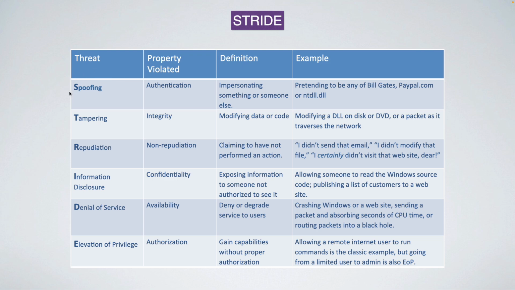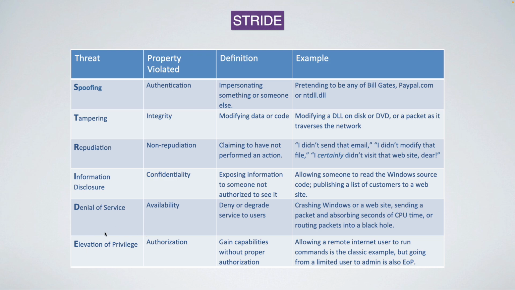So spoofing, S, violates authentication, and it basically means you pretend to be something that you're not, okay? Tampering violates integrity. It means that you make modifications to something, and either you shouldn't be allowed to or they're not detected. Repudiation's a little weird. I'll circle back to that one a little bit later, but it basically is like you say that you didn't do something that you actually did, more or less. Information disclosure is about confidentiality, keeping secrets secret. Denial of service violates availability, which just says that things aren't online, you take them offline, that type of thing.